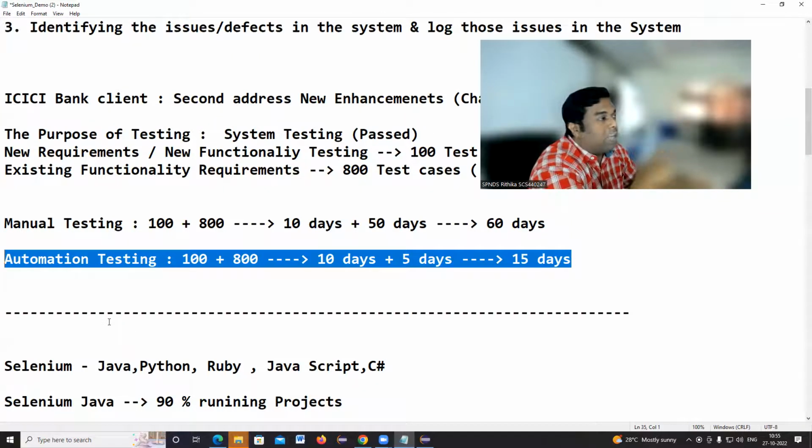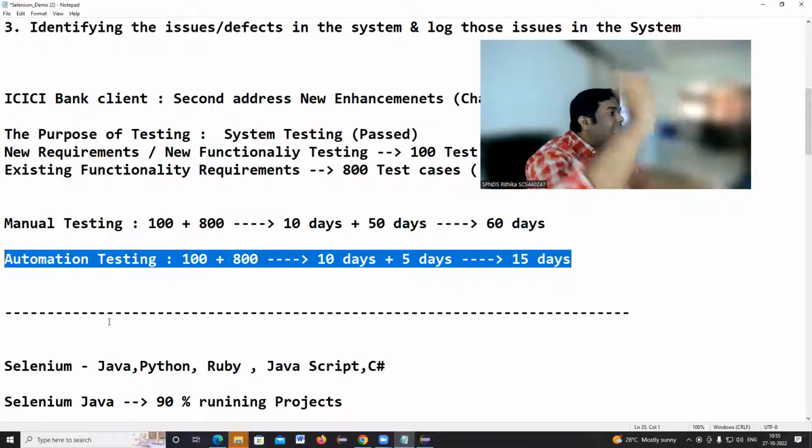Developing the solution on time is important. Who will identify the product at the right time? They will get the opportunity. Their effort will be identified so that my business will grow like anything. So in your project, the must-have skill set is Selenium Java. It has to be important.